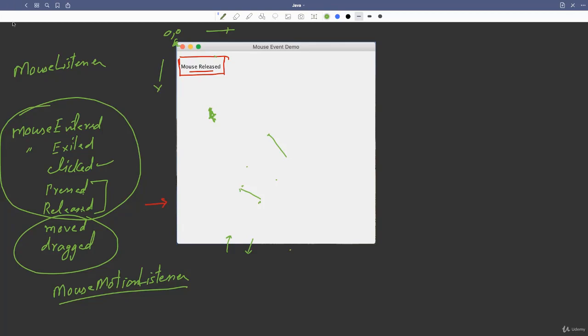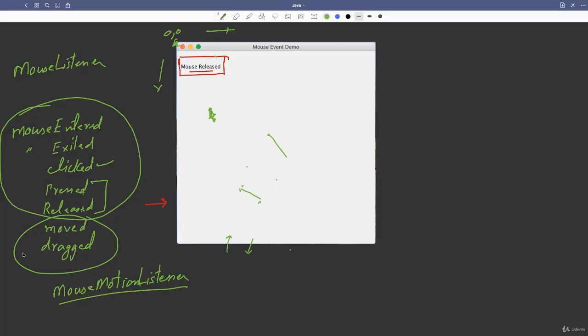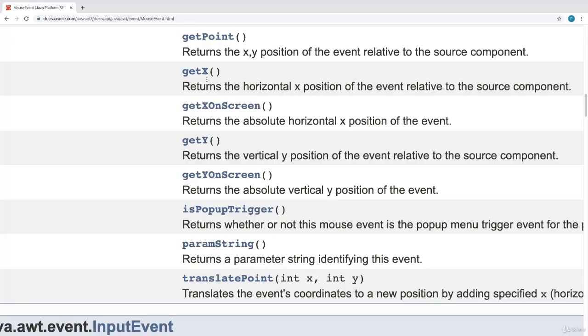See, I'm moving the mouse to the top left corner. Look at the top left corner. So this is the screen's origin, right? This is 0, 0, this is the x-axis and this is the y-axis. Based on this origin, the value is different. So that's why there are different methods. getX will give you the value based on the window. getXOnScreen will give you the value based on the screen.